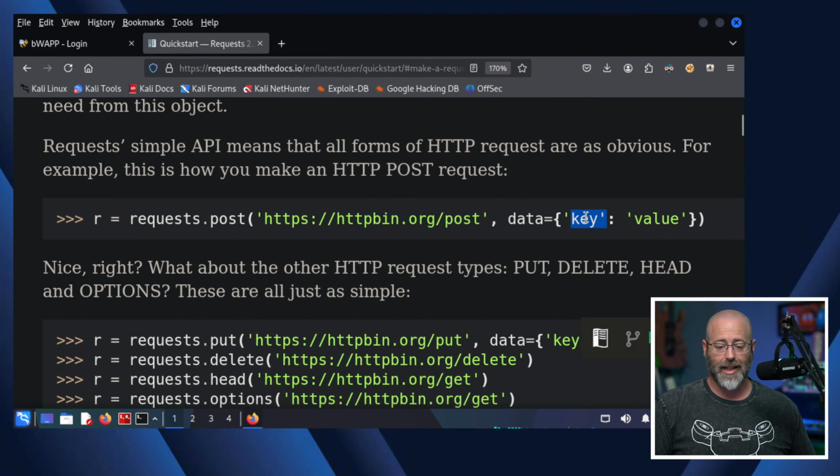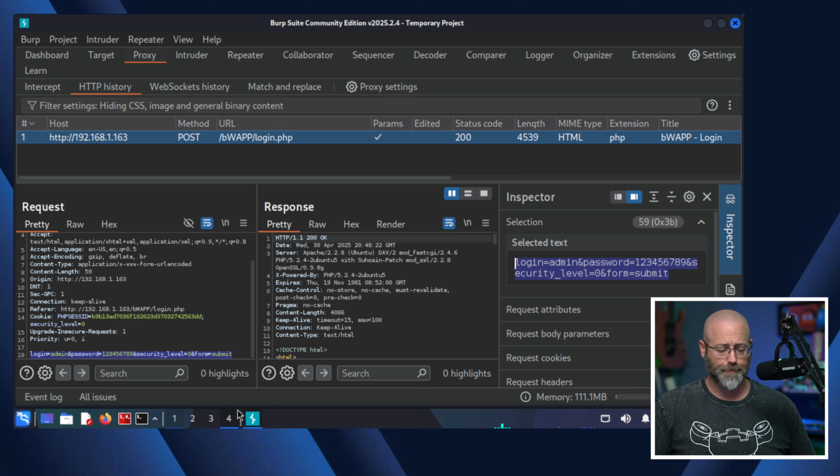So if I have username, here is the value of that username, which is this, right? So the key becomes whatever we saw over here, which looks like login, right? So that's the key, and admin or whatever username we want to use.